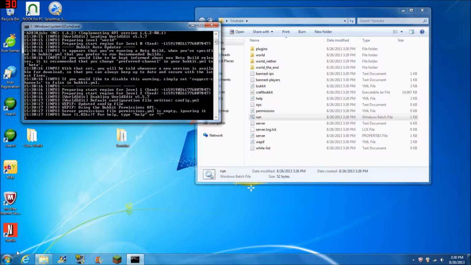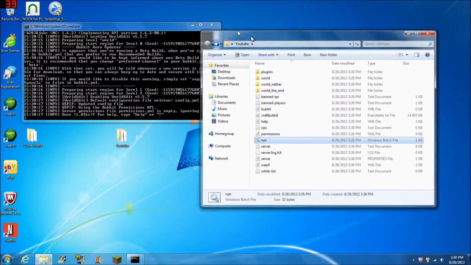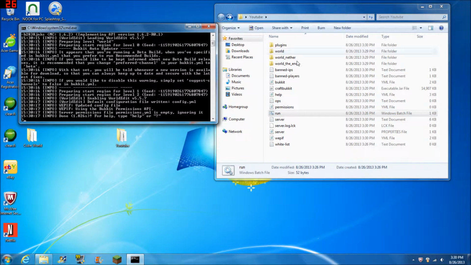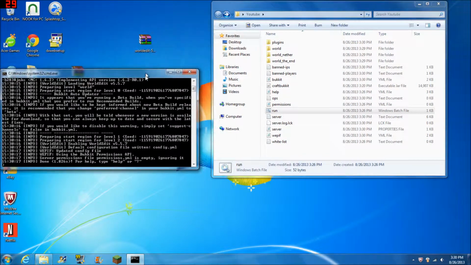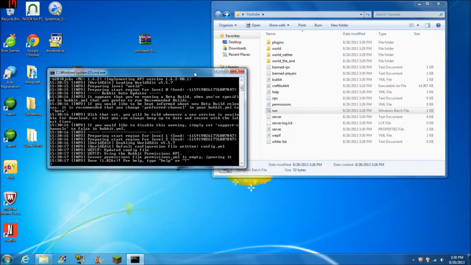And as I was talking about the world save, you can get different plugins that save the world however long you set it. Mine's set to, for Battlecraft, 10 minutes. So every 10 minutes it'll save the world, just in case your computer crashes. So it'll be set back 10 minutes. So now I'm going to tell you how to get a map.